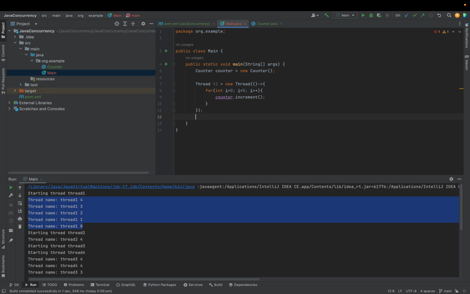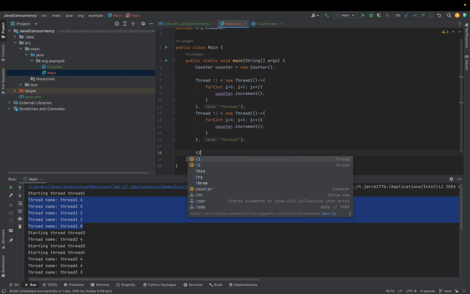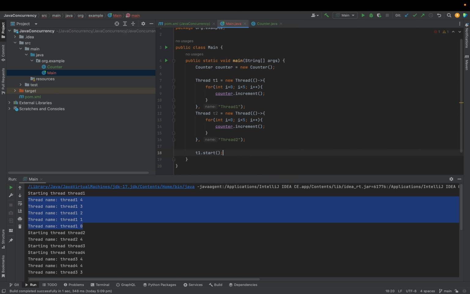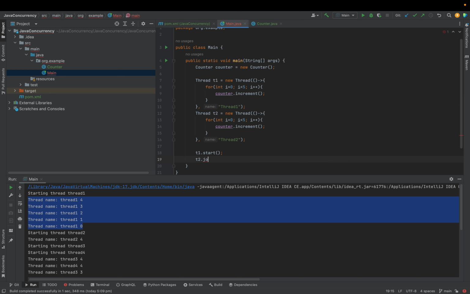This is thread t1. We'll create another thread called t2, and we'll pass in the names thread 1 and thread 2. And now we'll do t1 dot start, t2 dot start.